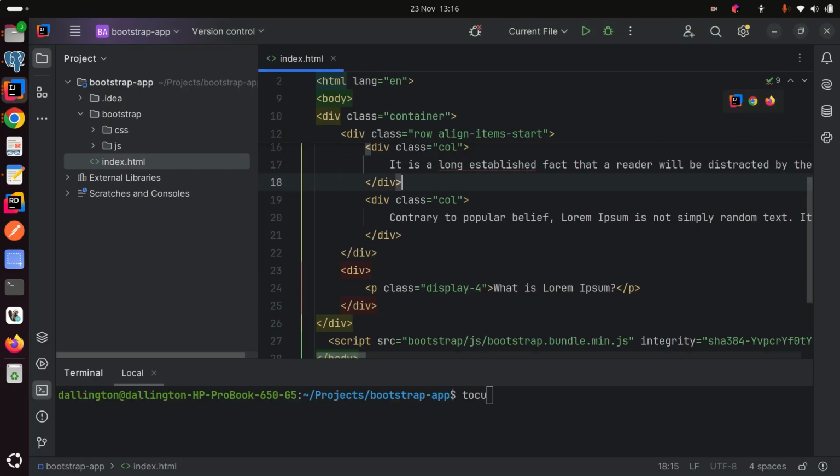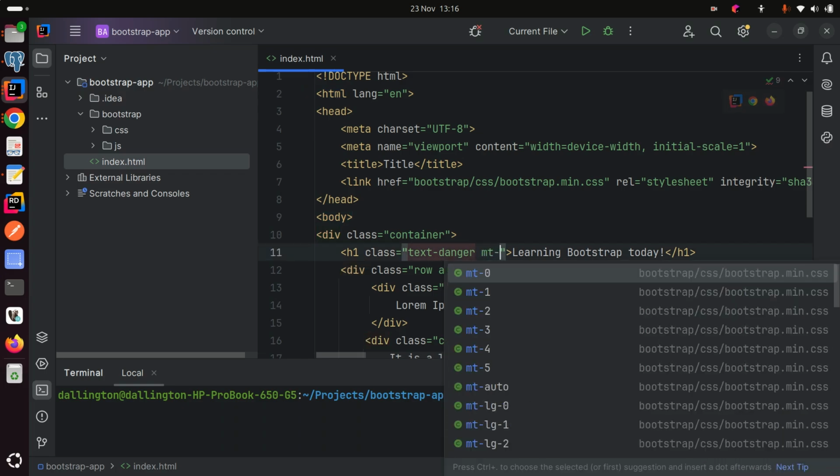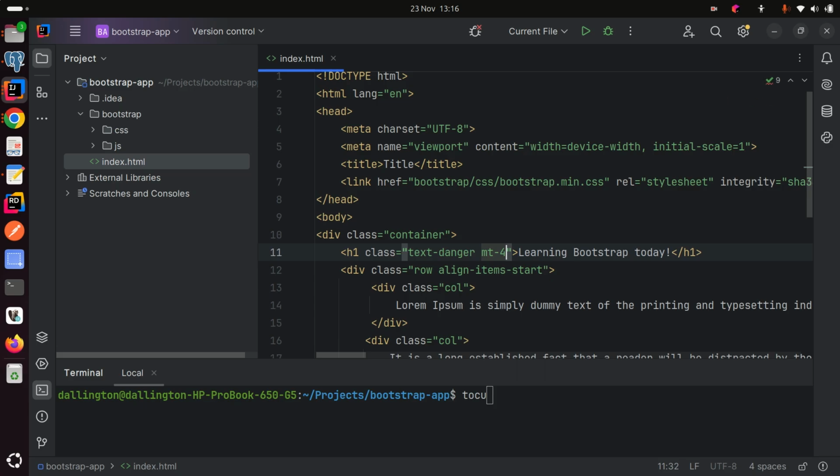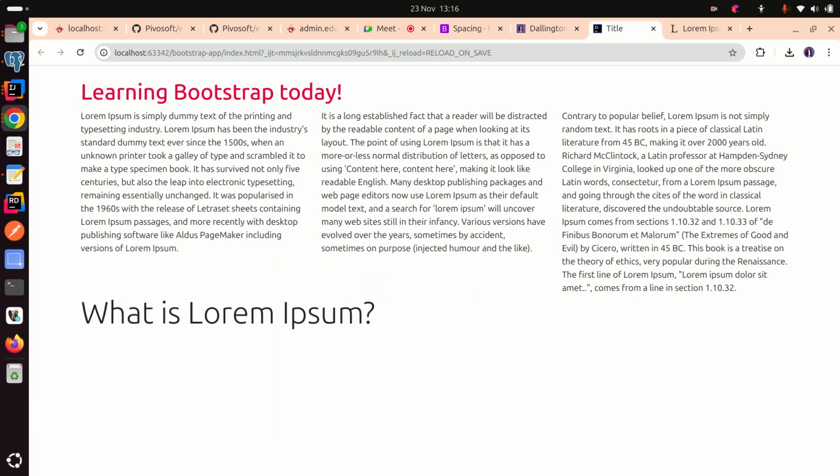So I can come here, where I have learning, I want this header to be from the top. So you say M. You see, you even have this. They even show you margin top maybe 4. You have margin top 1, 0. So when you go back, see now there's space from the top.